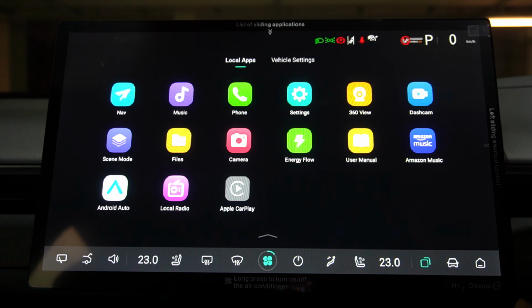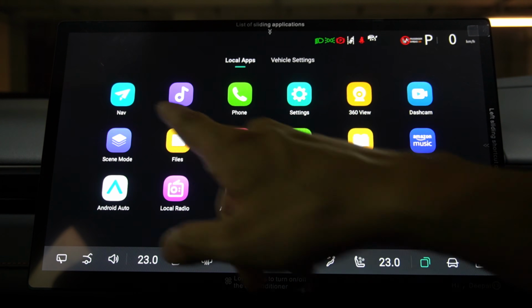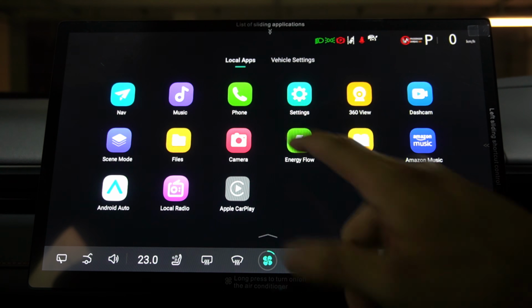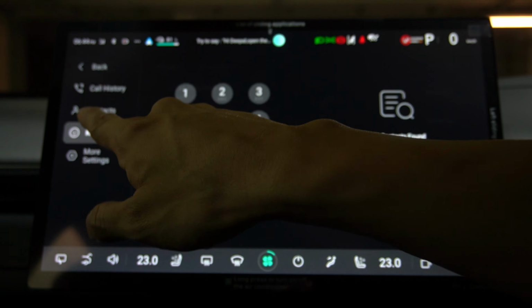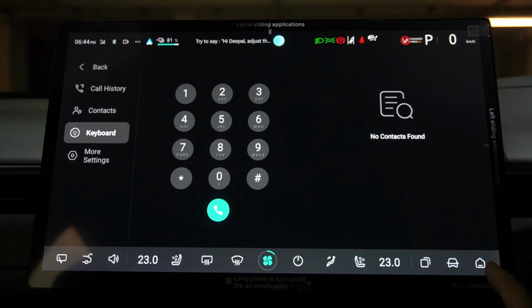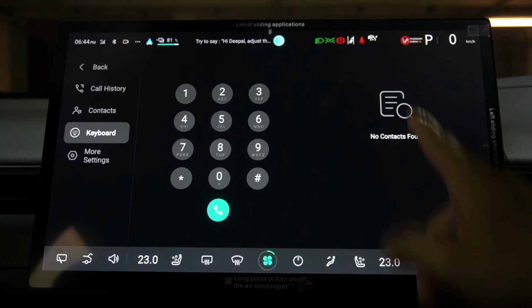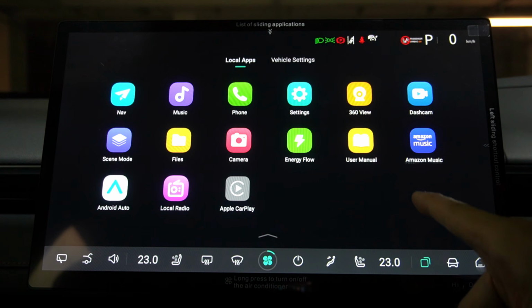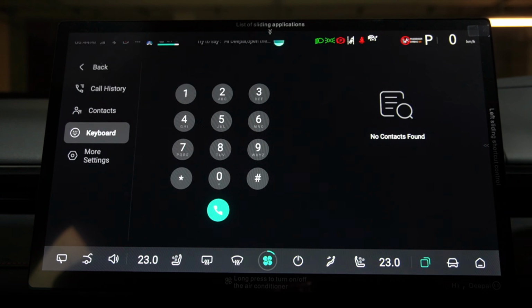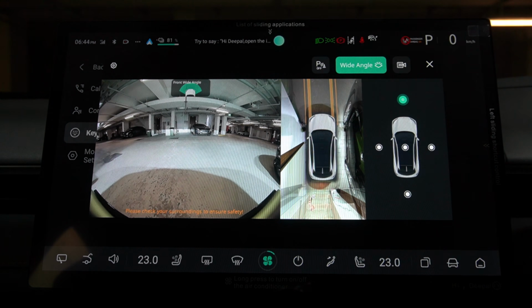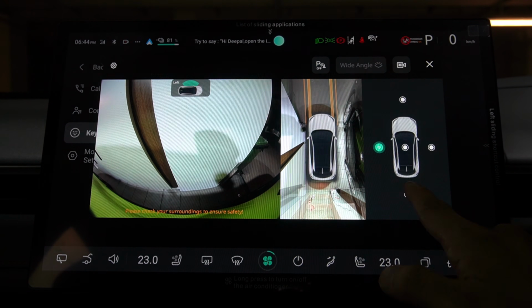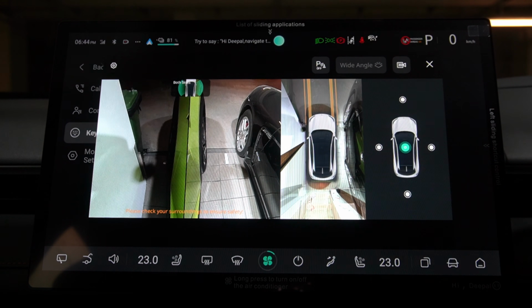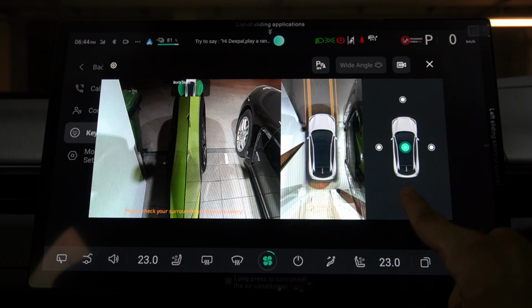I kind of discussed this briefly at the start. We covered a little bit. So you see you have nav, you have music, we've covered that. Phone, pretty stock standard. You can punch in a couple of numbers if you want to, and dial, nothing really fancy. Of course, settings, that's where we go into car settings, and I'll get into that in a bit. So you have 360 view, which is essentially the cameras around the car. You can pick your location, rear, side mirrors, from the top, essentially just half and half of the left and right. So pretty useful.